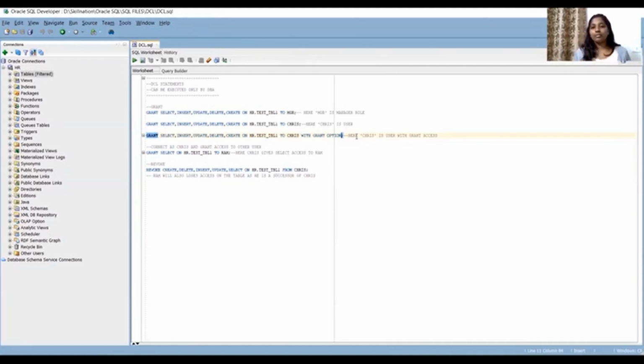Generally, this is not performed in any of the companies or organizations, because once my grants have been revoked when I'm leaving my company or the project, automatically the access of my successors, whoever I have granted, will also be revoked.